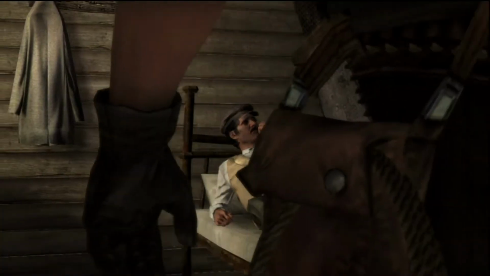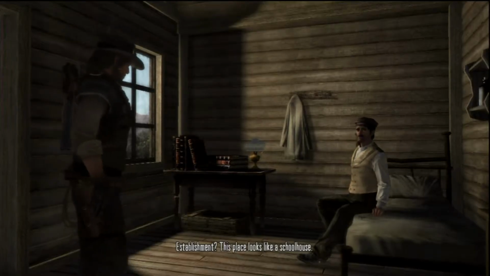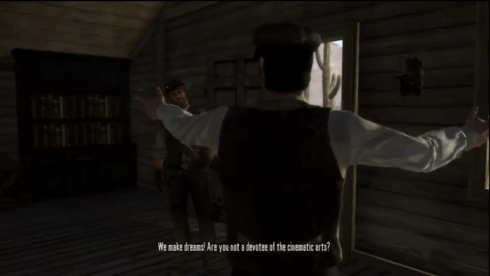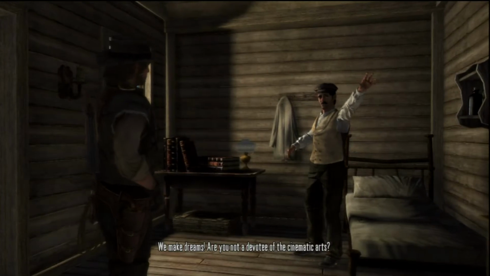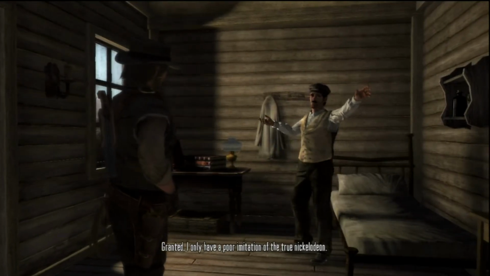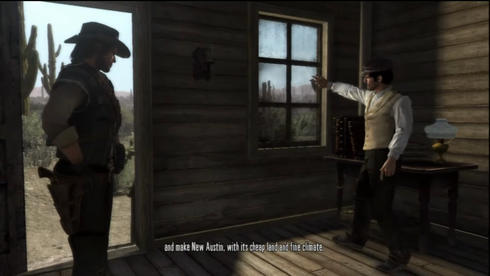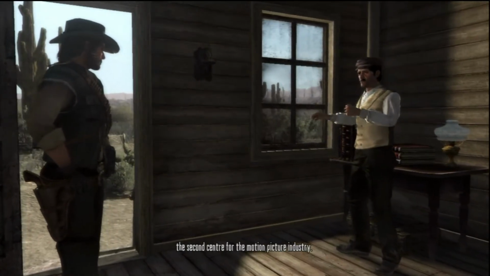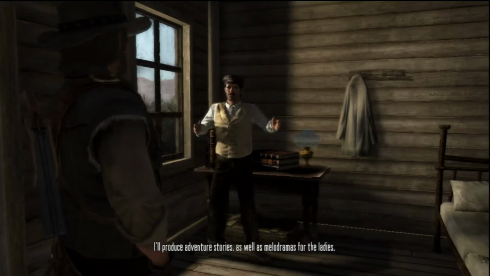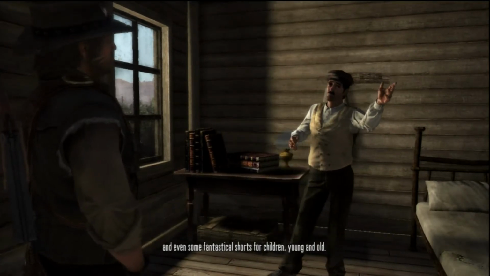Well, can I help you? Hello there. What brings a fine specimen like yourself to my humble establishment? Establishment? This place looks like a schoolhouse. Such limited thinking. Have you not seen the future, my friend? We make dreams! Are you not a devotee of the cinematic arts? Arts is what you call it? Granted, I only have a poor imitation of the true Nickelodeon. But that is why I am to build my new film studio and make New Austin, with its cheap land and fine climate, the second center for the motion picture industry. Hell, a couple good years and I won't be here. I'll produce adventure stories, as well as melodramas for the ladies, and even some fantastical shorts for children young and old.